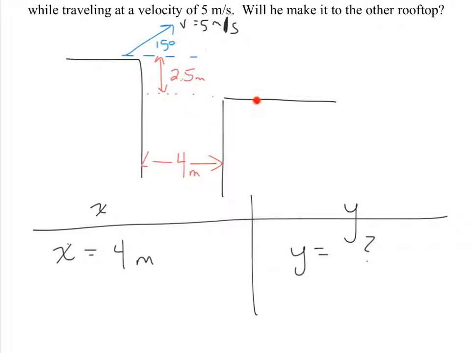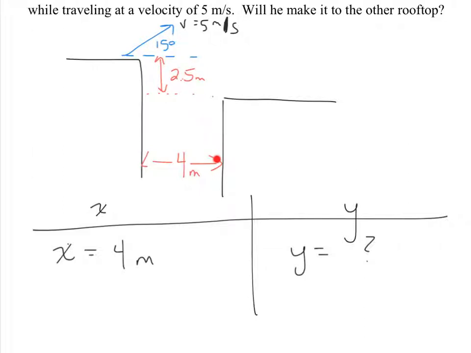Then you'd have to test out what x is. If you get an x that's greater than or equal to 4, it means he made it. If after 2.5 meters down, his x displacement is only 3 meters, he's right here then. Here's 3 meters, here's 2 meters, here's 1 meter, here's 0 meters, right? 0, 1, 2, 3, 4 meters. So if you set y equal to -2.5, and you get x equals like 3, it means that he would fall 2.5 meters and be only 3 meters across, which means he would not make it.